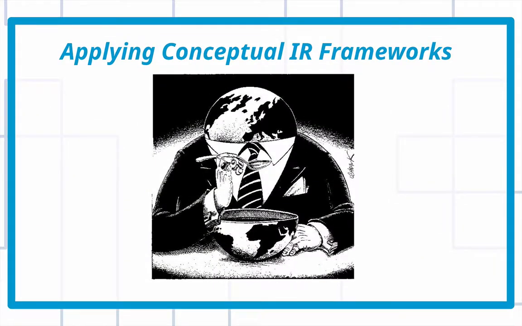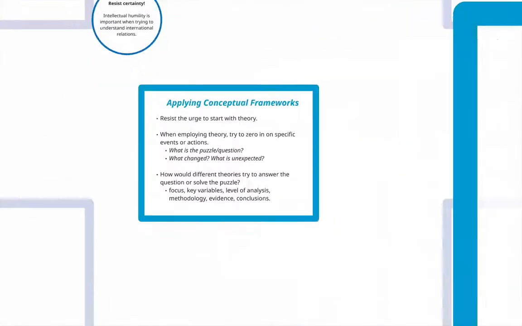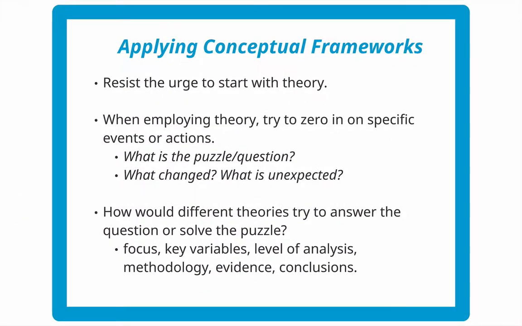I want to shift gears to some of the things that Jennifer Sterling-Folker says about thinking conceptually about IR, how to apply these different conceptual IR frameworks. And she lays out a number of really useful insights that we've mentioned, but I just want to lay them out one final time before you finish up the class. So we've talked about a lot of theories and a lot of concepts in this class. We've talked about a lot of different ways of conceptualizing and understanding how to approach world politics, international relations.